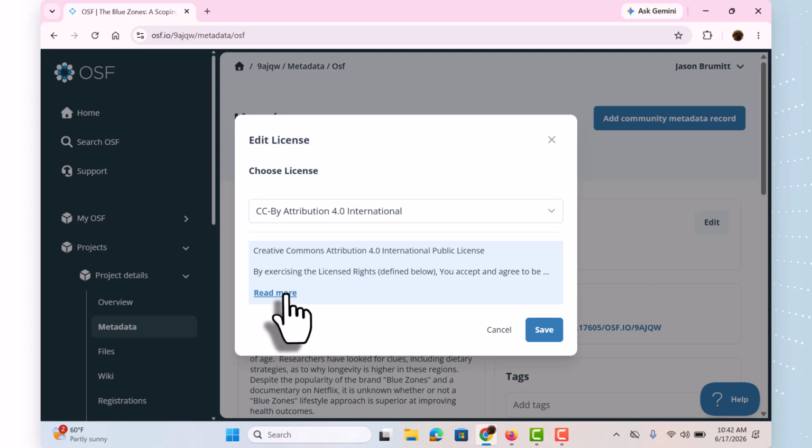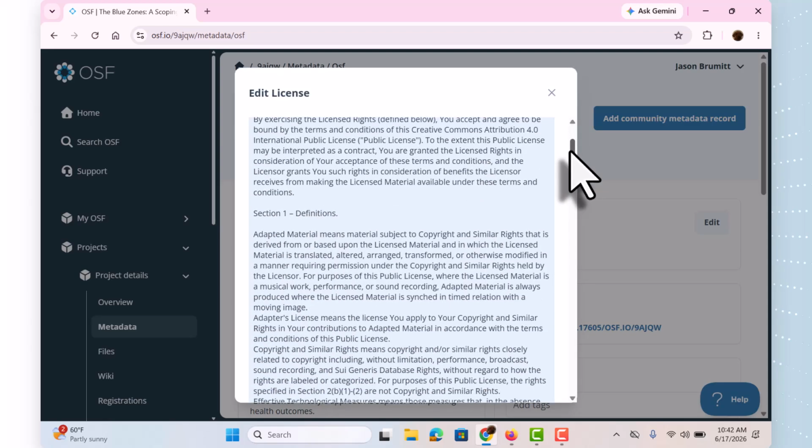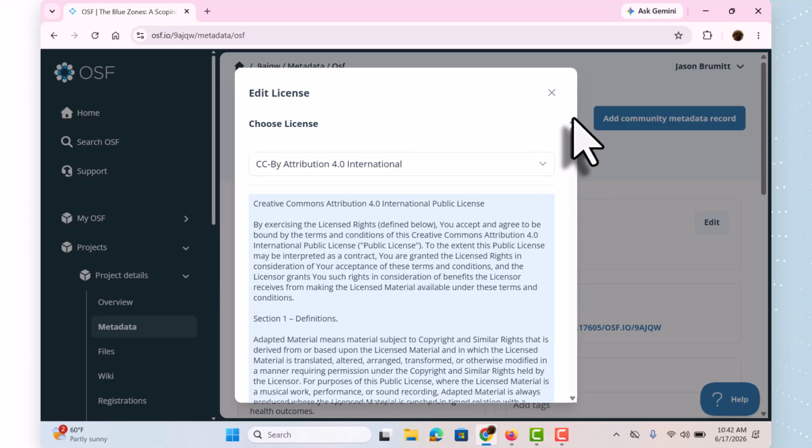If you have questions, you can take a look here. Basically, what this is all about is it allows other people to, if you publish your paper in an open access type of journal, utilize things from your paper.